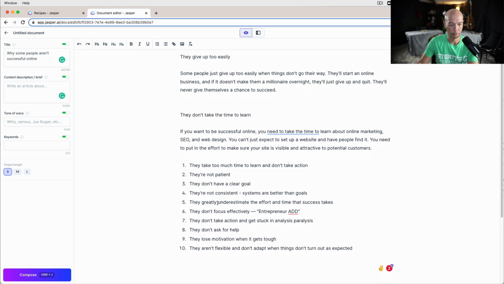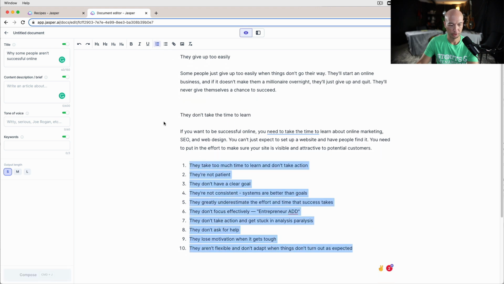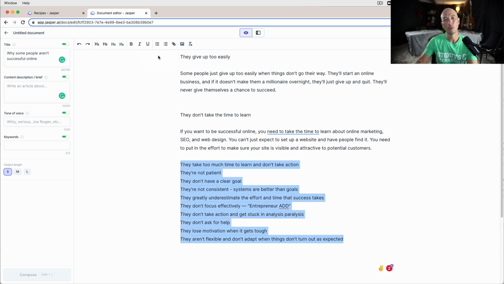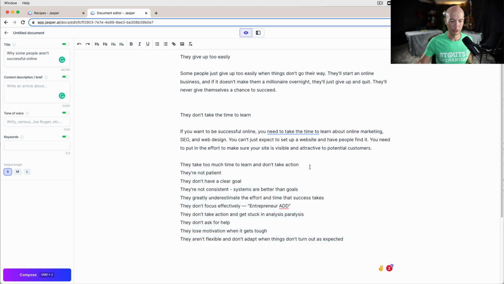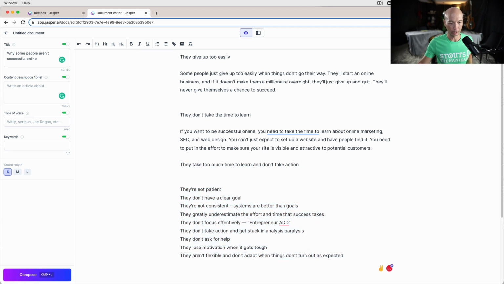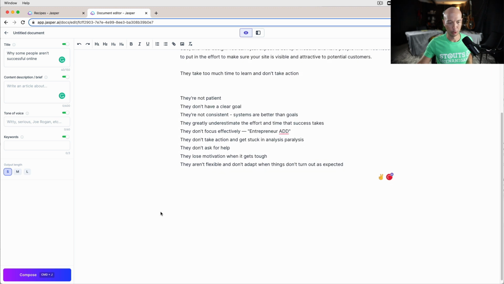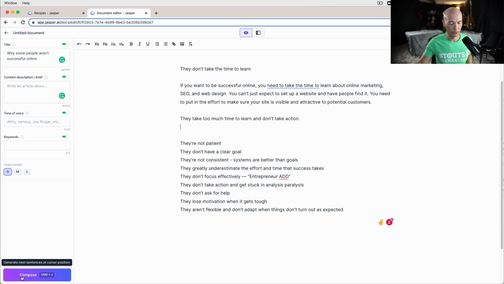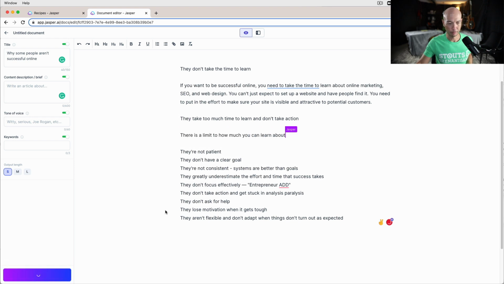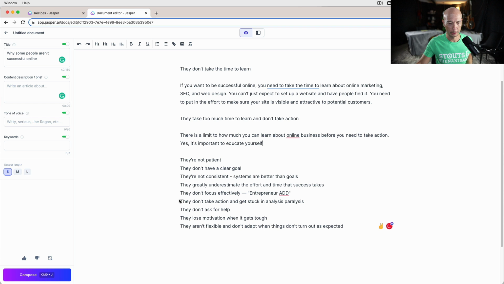So I could just remove those because Jasper is just goofing it up, which any document tool may do, mess up your numbers like that. So not a huge deal. And I don't care. It's not like I'm going to publish this in any other format. So I'll just click through here and click compose. I'll just do one or two more, and then we can go back and read a bit more.